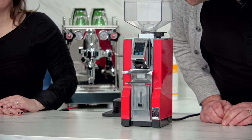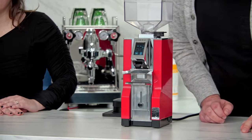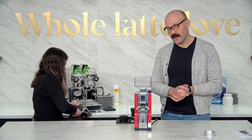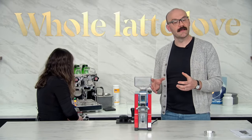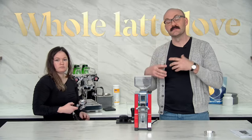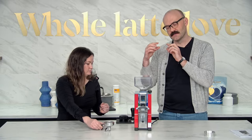It looks like we're on manual dosing mode to begin — that's interesting. We've got to set up our portafilter holder. So let's calibrate. As I said, this is a grind-by-weight grinder. Before we put any beans in it, right out of the box, one thing I like to do is always get to burr touch, because that way I know where the minimum grind size is. For an espresso you want it to be very fine, so we want to find the absolute minimum and then back it off just a little bit.